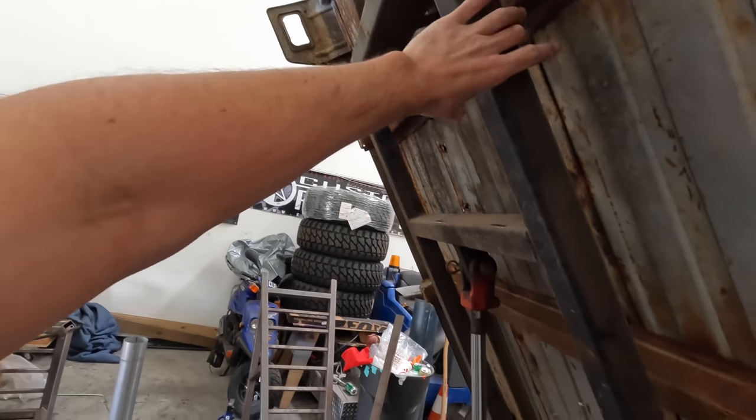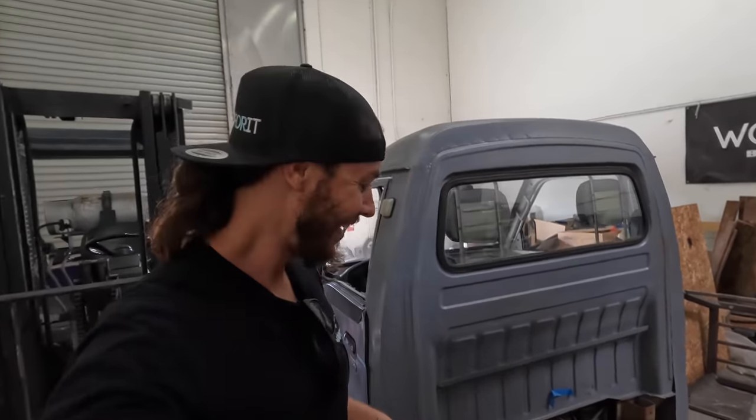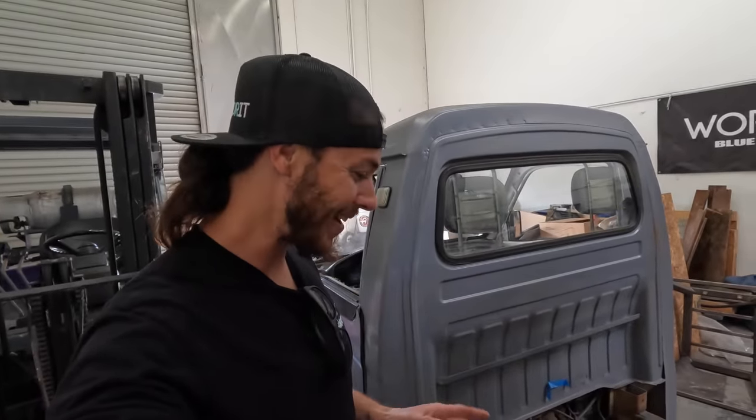That way the bed is locked down when it's down, maybe we have some pins right here that go through. Dang, I'm totally just having to reinvent this right now. This threw me for a loop. I thought I had it down until we came and looked at it. That might be what we have to do, actually, now that I'm looking at it.